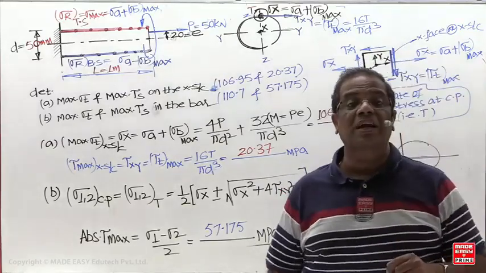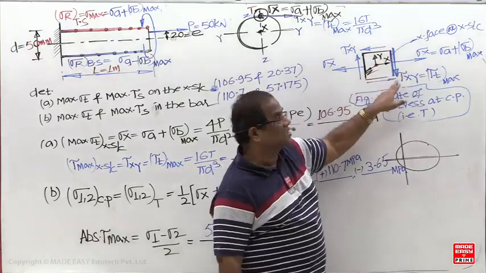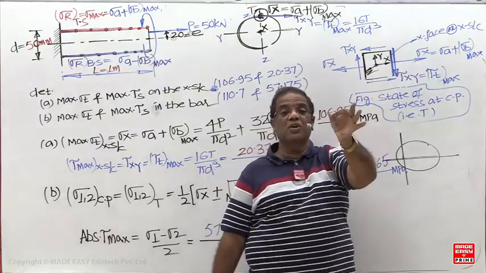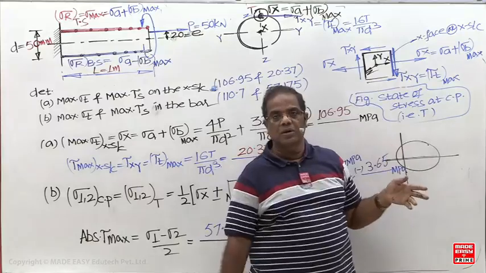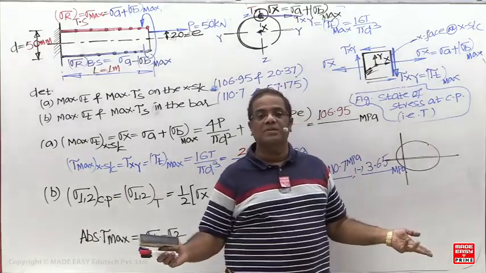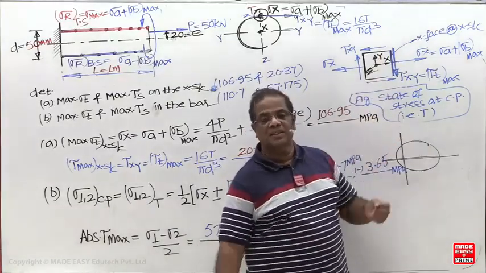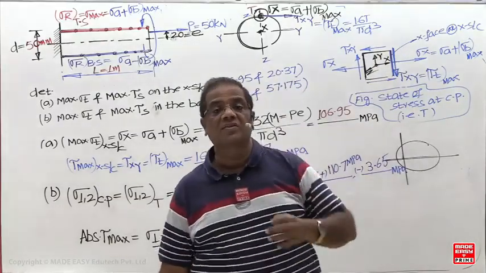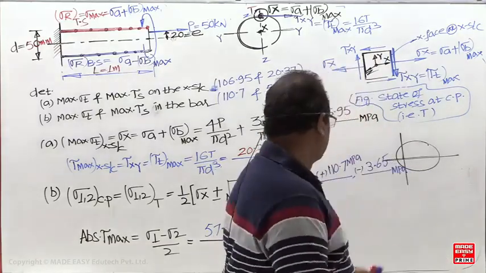And the cross section will get a maximum shear stress when sigma x and sigma y are 0. On the cross section you are going to get a maximum normal stress when tau xy is 0, then the cross section becomes the principal plane. Always the maximum normal stresses are possible on the principal plane. Similarly, the cross section gets the maximum shear stress when sigma x and sigma y are 0.